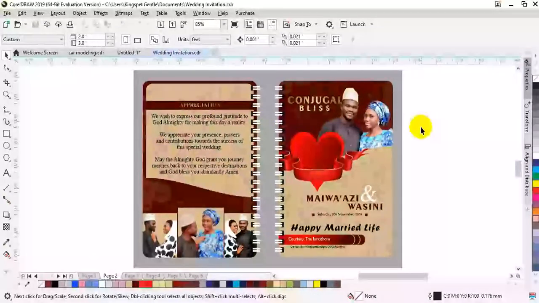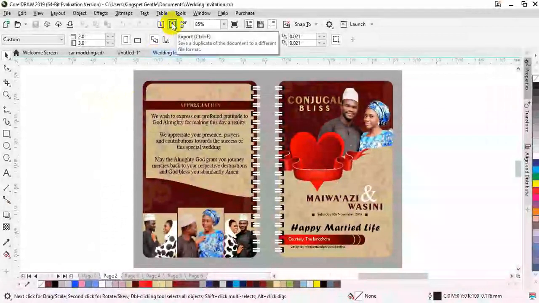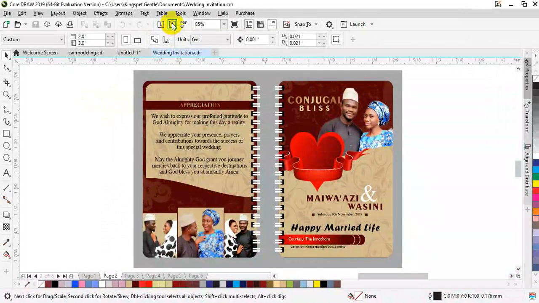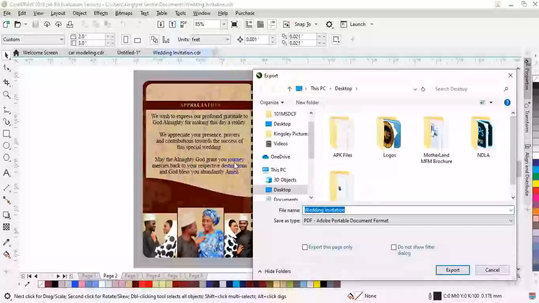Now I'm going to export this and show you the best way to export this particular image. What you're going to do is press Control and E on your keyboard, or come up here and just click on export. Now for example, I want to save this on the desktop so that it will be easy for me to access for this particular tutorial.